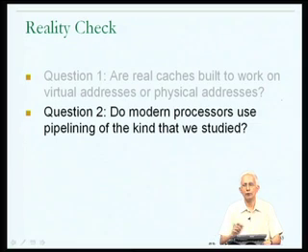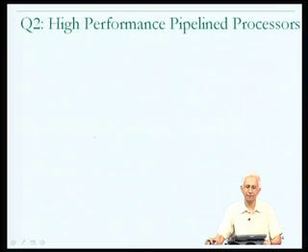Now moving right along, I also wanted to make a few comments about the second question, which will give a rough idea about a few other developments that have happened in the area of pipelining. So we talked about pipelining in the light of the 5-stage example. There was the pipeline where there was instruction fetch, instruction decode, execute, memory operation, and write back. And the question is, are modern processors really built using pipelines of that kind?